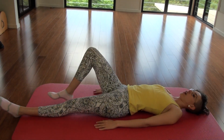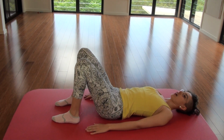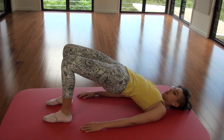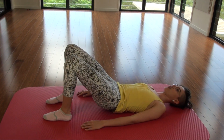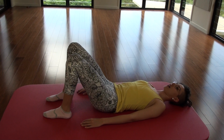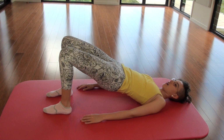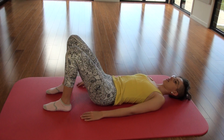Hands by your sides, bend your knees, place your feet flat on the floor. Inhale and exhale, we're going to come into a bridge. Tuck your tailbone under, reach it for the ceiling, open your chest, hips up, inhale and exhale down. Keep your knees in line with your feet. Tailbone presses down, inhale, exhale, curl, roll up. Lift up high, squeeze the glutes, pull the heels in towards you, and rolling down all the way, and relax.